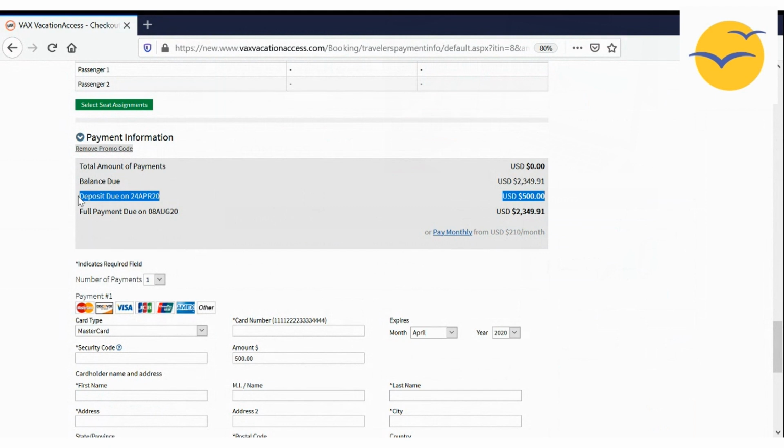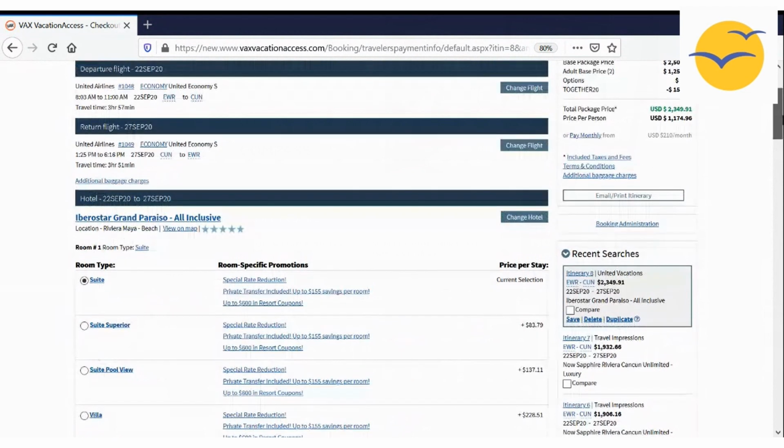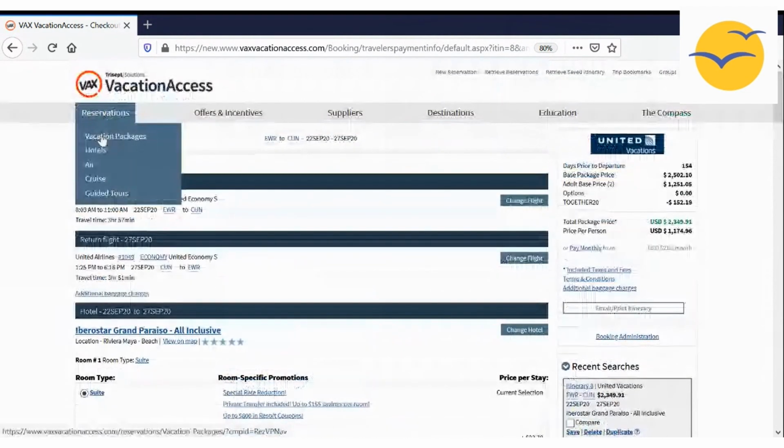Two travelers coming from different airports but sharing a hotel in a location. I know it's new. I don't think I ever tried it before, but I heard that it's doable. Let me just see. Keep in mind when you book a package, the air penalties are for the whole package. You can't just get a refund for the air and then a voucher for the hotel.